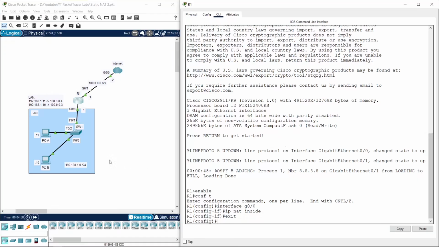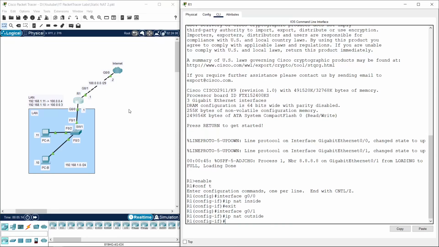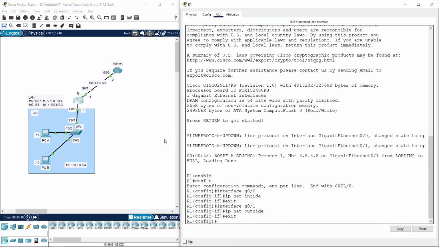Exit. Let's go to G01 interface. Interface G01. Because this interface is connected to the internet, this is going to be the outside interface for NAT. IP NAT outside. Exit.